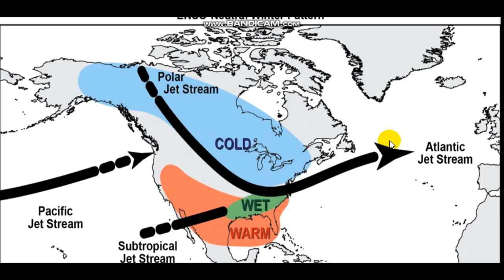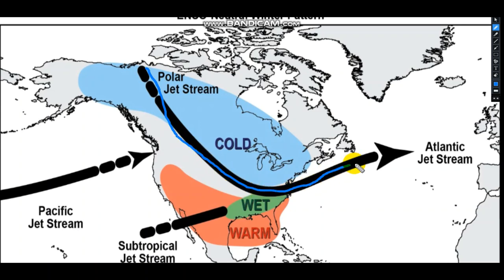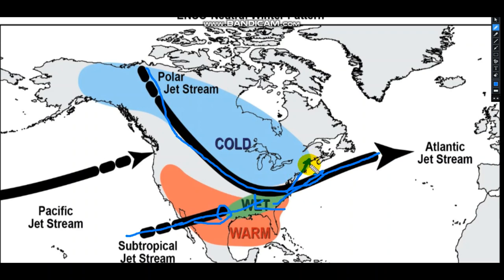Here's what a neutral winter pattern typically looks like: chilly conditions diving into the eastern US and accelerating off the east coast, with a subtropical jet stream bringing loads of moisture. This is an average composite — it doesn't mean every day will be cold in this area. A storm could develop along that jet stream, and if it tracks slightly north, it could tap into cold air and produce heavy snow for the Northeast. Alberta Clippers are also expected through this region.